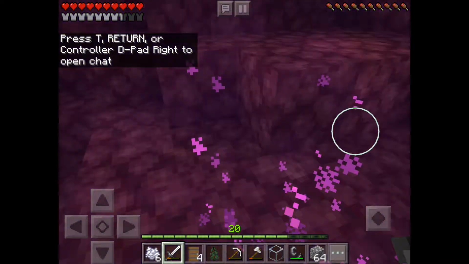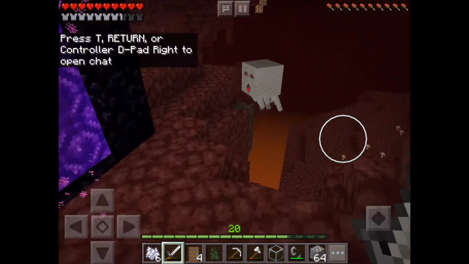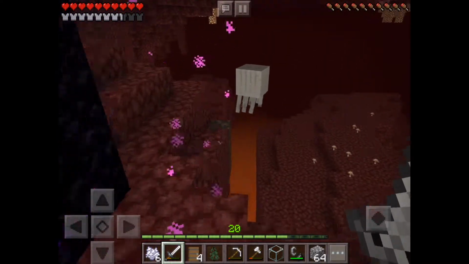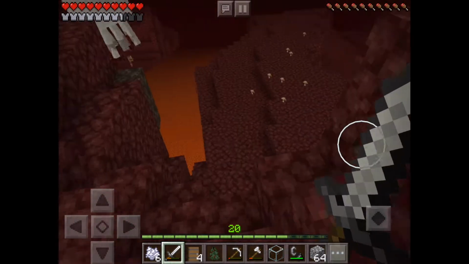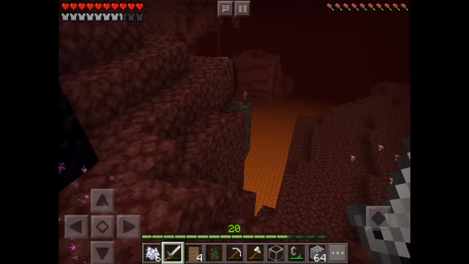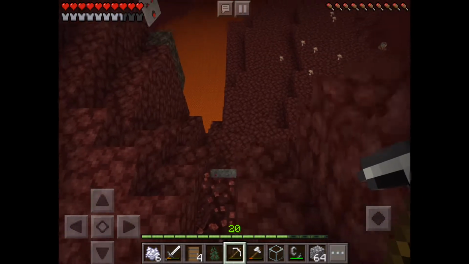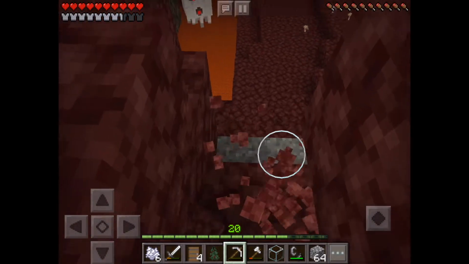So, yo. Okay. Oh, there's a ghast. Bro, I'm scared. This ghast is a waste man. Yo, I'm shook. Okay, let's kill this guy. Okay, the ghast doesn't know us. I'm so shook right now. This guy could blow me up any time he wanted to. Let's just build a little staircase.